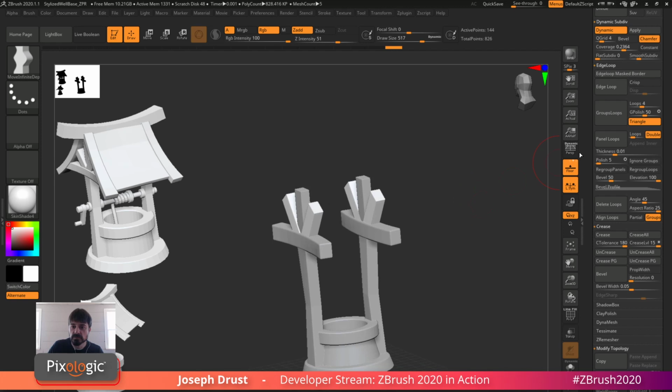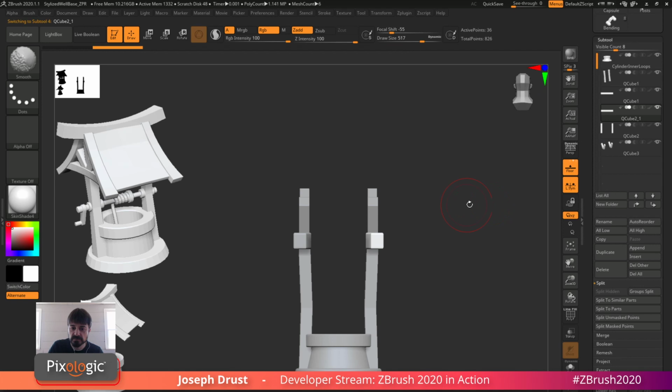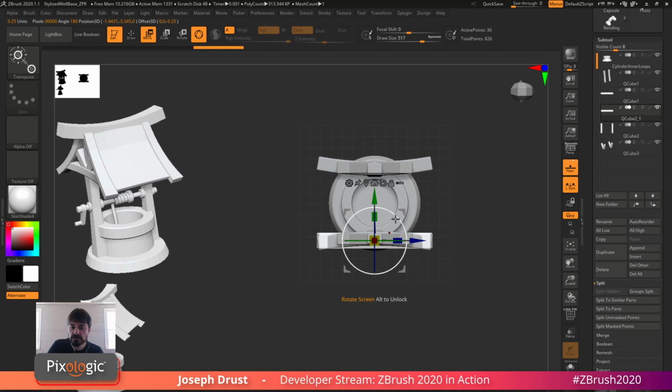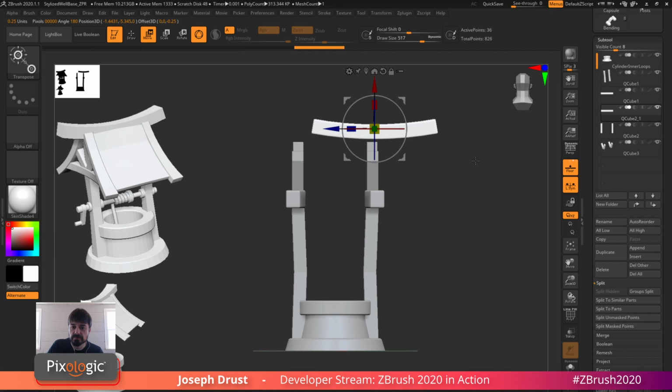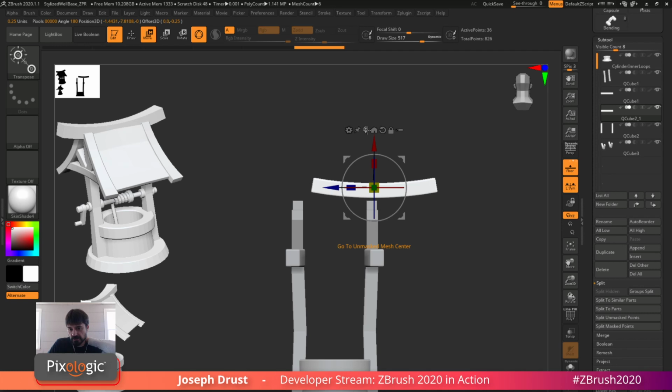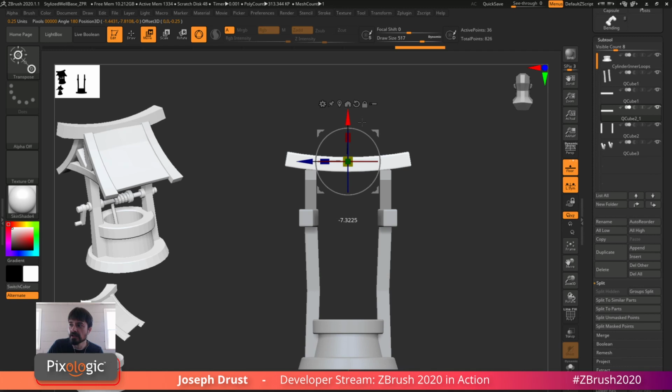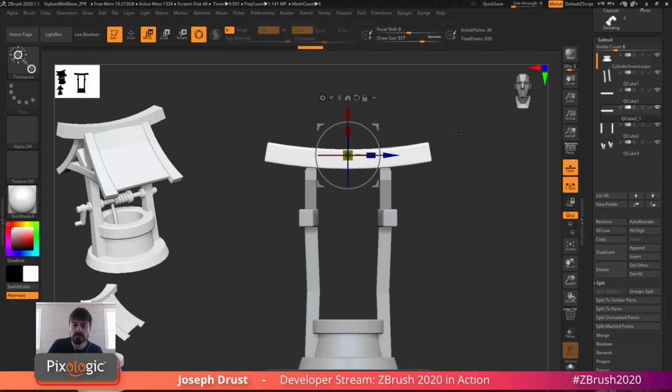Now for the roof part, I'm going to use that smart piece that I already made. And we're going to center that Gizmo 3D. I'm going to rotate it 90, rotate it this way in 90. Move that sucker up. Now if I want to center it to the world, I can click this little home icon here, and it's going to go right to the center axis. I can move this up, scale this out now. Now I have that part.